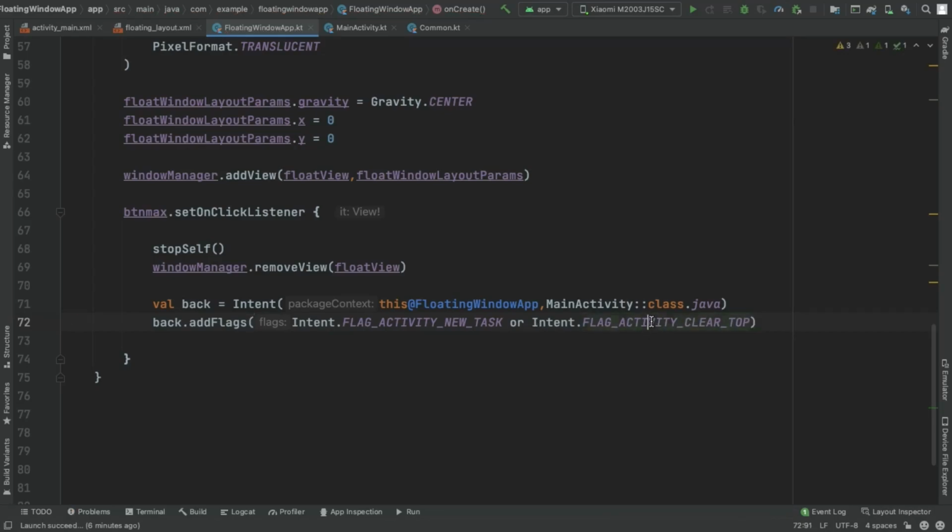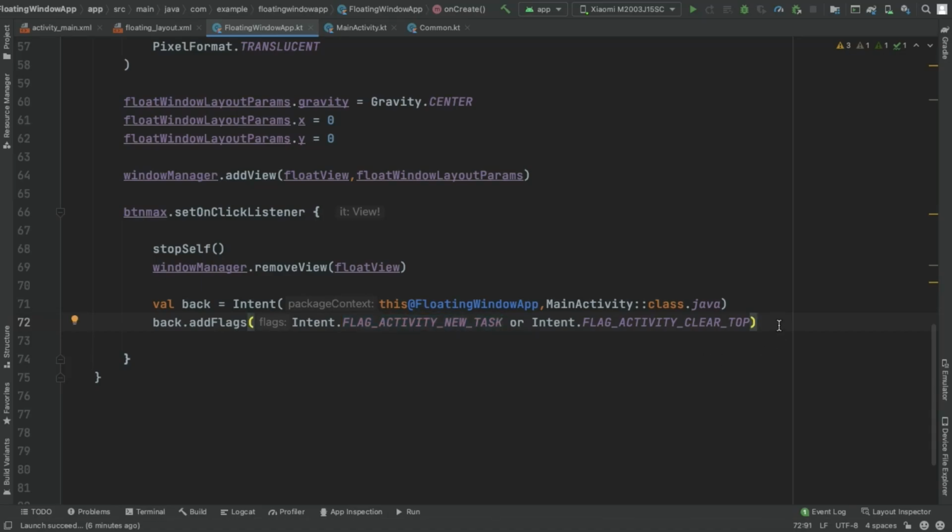Okay, so this flag activity clear top will clear the activity stack and put the current activity at the top. Then we have this new task. It will return if we already have the reference of the previous activity, and if not, then it will create a new reference for the activity that we have to open.